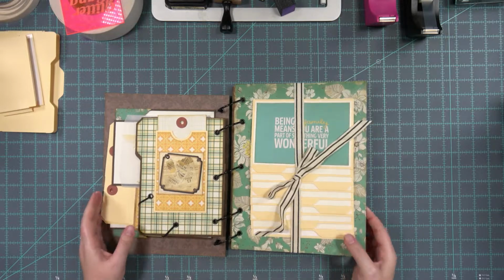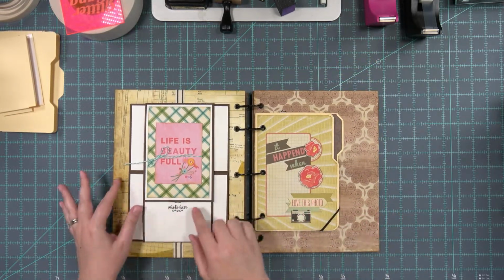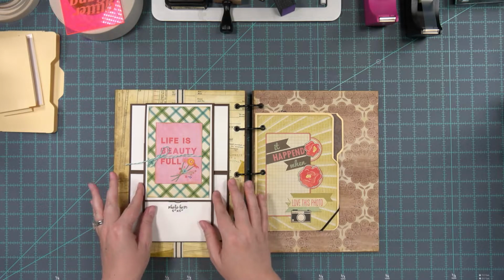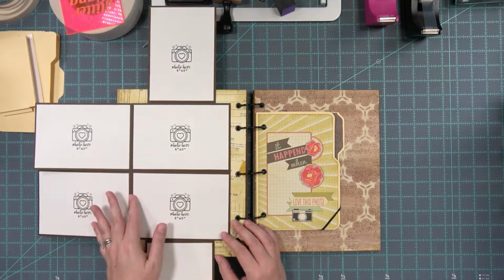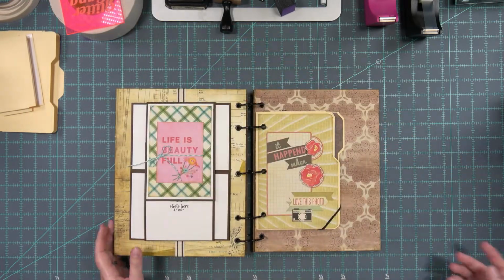All right, so that's that waterfall. Other things that we've done, oh gosh, this is so cute. This is what we did last week. We have done this pocket card thing, okay? So I don't know, what did I call it? A photo wallet. All right.